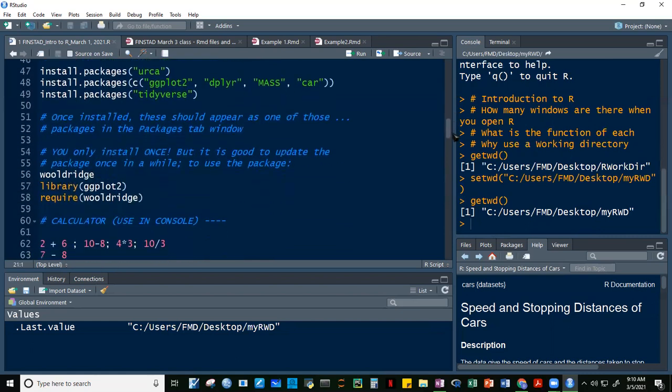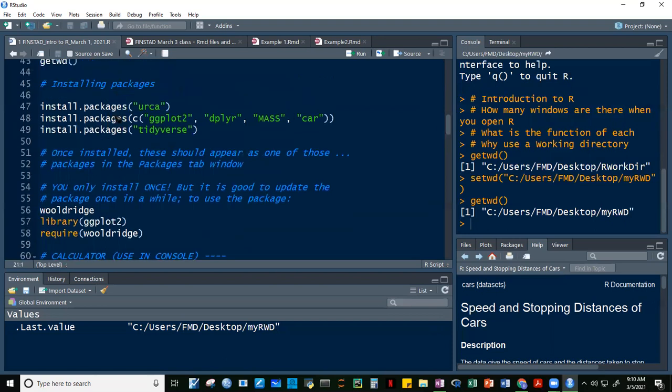All right. We also looked at ways in order to install packages. So we said that there are two ways. One is using this code, install.packages. You have to know what package you want to install.